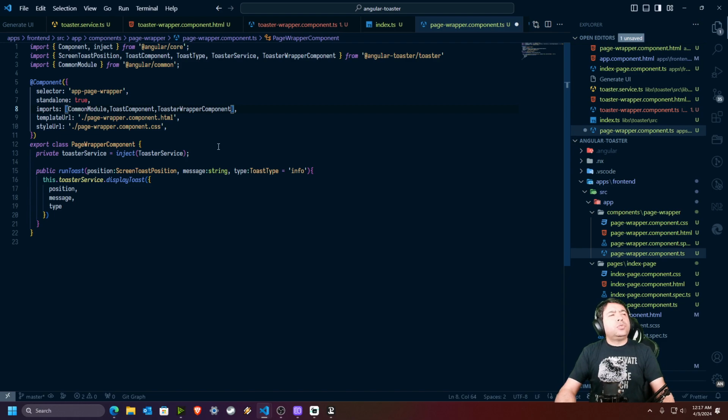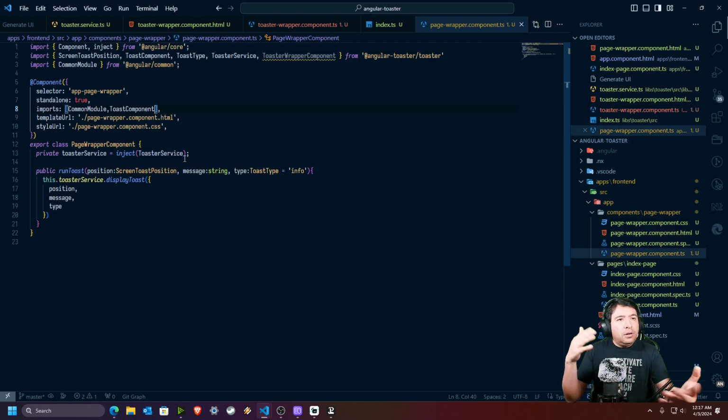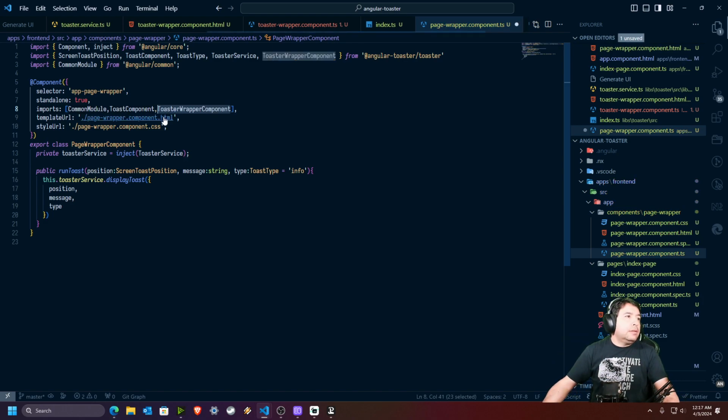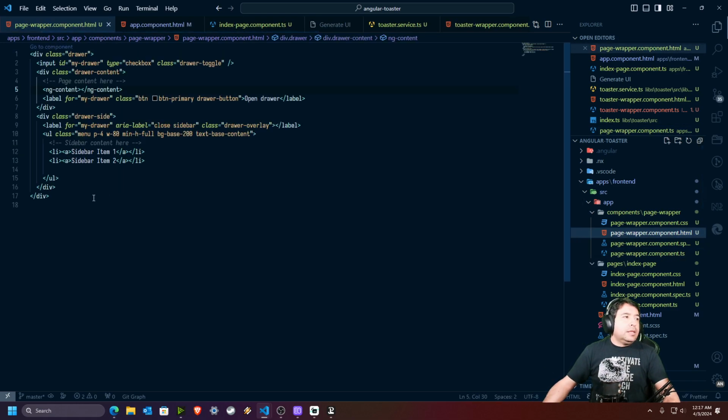Oh, should I do that? No, I'm just importing the toast component. That's pretty much it. So let's start to work on how the front end is going to look. Oh yeah, we need the toaster wrapper component. Now let's look at how the front end is going to look.